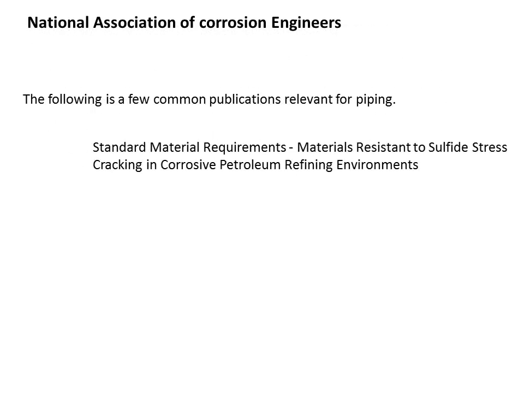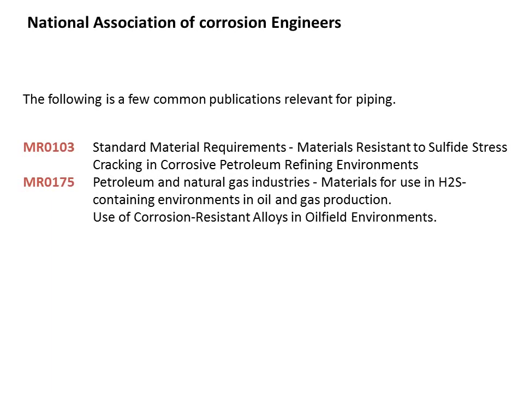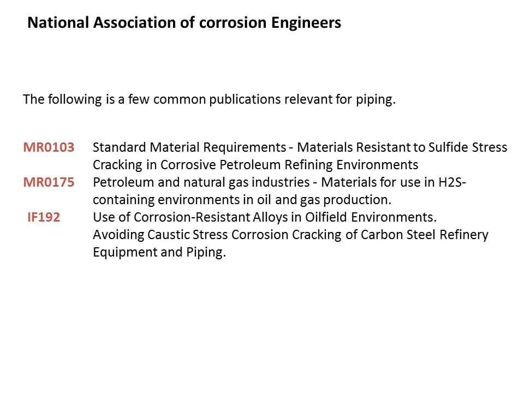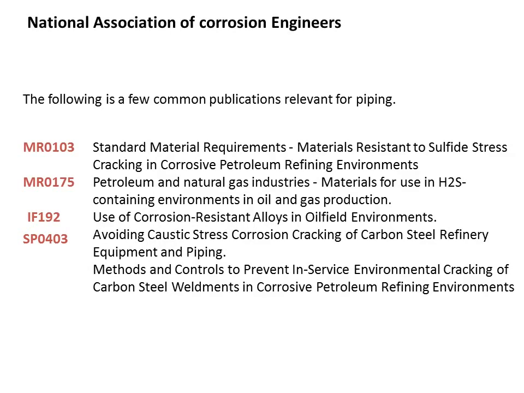We have a standard for material requirements, material resistant to sulfide stress cracking in corrosive petroleum refinery environments, and that is MR0103. For petroleum and natural gas industries, materials for use in H2S containing environments in oil and gas production, we have MR0175. For the use of corrosion resistant alloys in oil field environments, we have standard IF192. We have a standard for avoiding caustic stress corrosion cracking of carbon steel refinery equipment and piping, and that is SP0403. NACE standards for methods and controls to prevent in-service environmental cracking of carbon steel weldments in corrosive petroleum refinery environments are there in SP0472. Next, we are going to list some of the SAE standards.